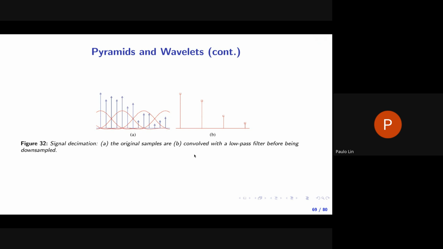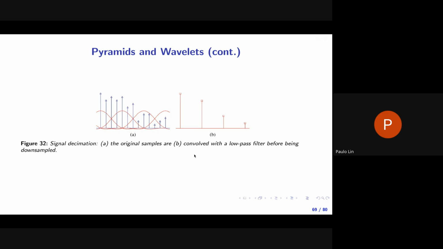And the opposite is signal decimation. In this operation, we want to decrease the number of samples. So in interpolation, the goal was to reconstruct a continuous version of the discrete signal to increase the number of samples. But in this case, we want the opposite. We start with a discrete signal with more samples, and we have to figure out how to decrease the number of samples of this signal.